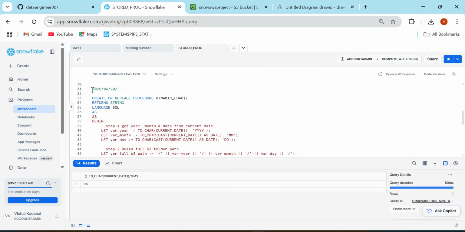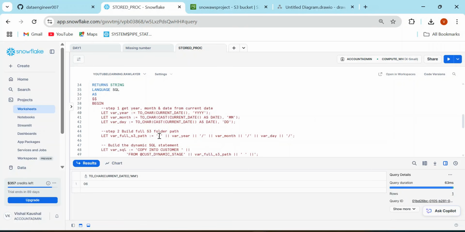And in fact, this would also have the stage name and then a slash. This is my entire folder path. So how are we going to create it? Again, you can see that I'm just doing a concatenation. I'm taking the variable year, and this slash before month, before day, and after day, so that any files will be in that. I'm sure you got the clarity on this part: we are declaring the variables, and we are assigning values to them, where the left part is assigned the value of the right part.